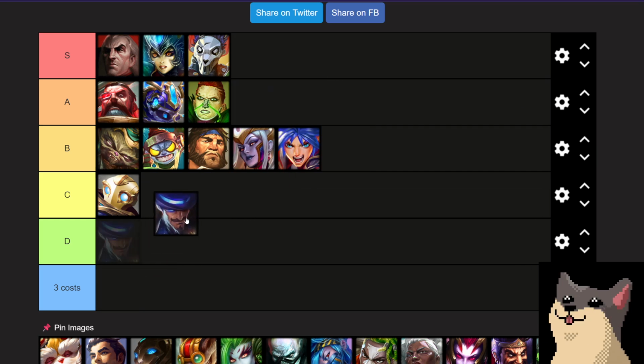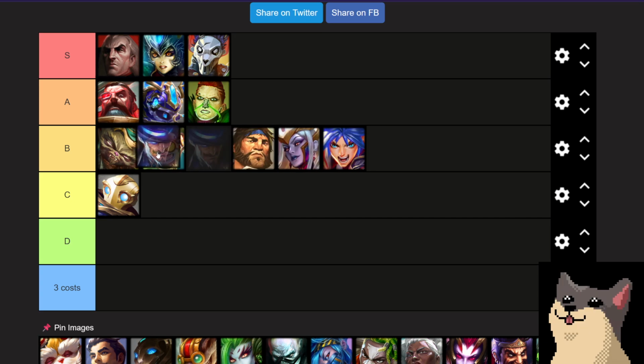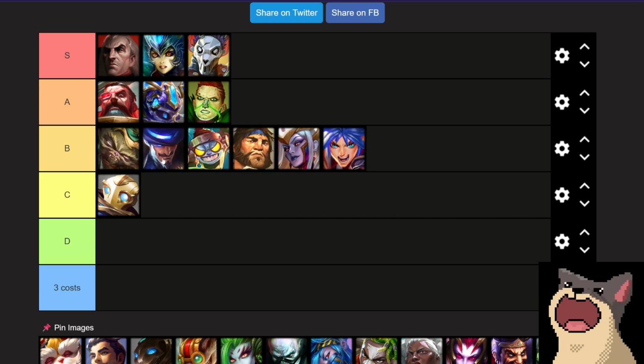And then TF is around the same spot. TF is really, really strong. Don't get me wrong, he does an insane amount of damage, this Twisted Fate, but his synergies aren't the greatest, is the problem. And you're never really dedicating yourself to a Twisted Fate reroll, especially when you're playing the other cost units, because you're more efficient rolling for the 2 costs. Smeech is the same way.